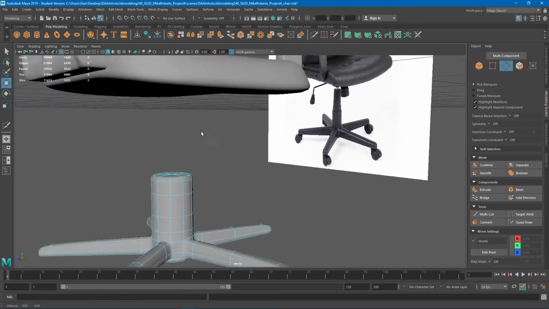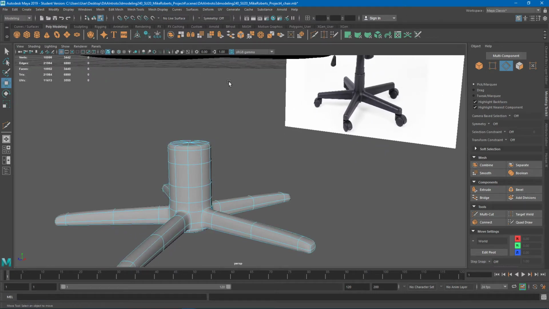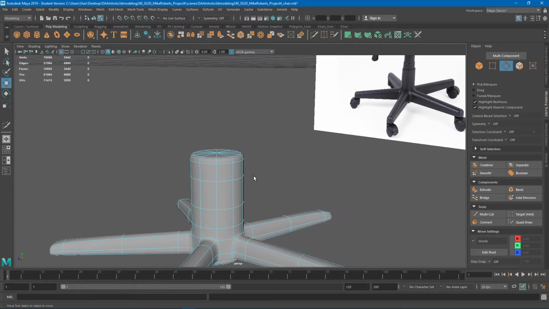Now, could we, of course, make separate cylinders and place them in here, place them in here? Yes. You'd have to scale them down. You have to make sure they're aligned right. That would work fairly well. But we're going to take advantage of using a method we've already used before. And this will make sure that everything lines up properly for us. And that's just going to be extruding, moving, and scaling, right?